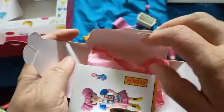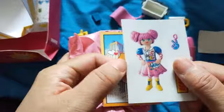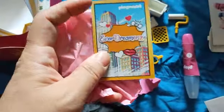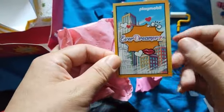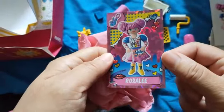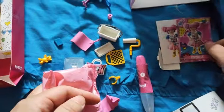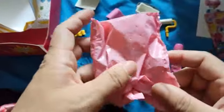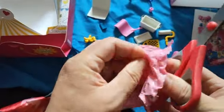Grab everything off the box. So you get the sticker. Oh, I like the sticker. That's the charm that I lost. And then you get this card. I like the skyscrapers. And this is the card of Rosalee, how she looks. Nice. Gonna add it here. Put this laptop or folder somewhere else. And then I'm going to cut this open.